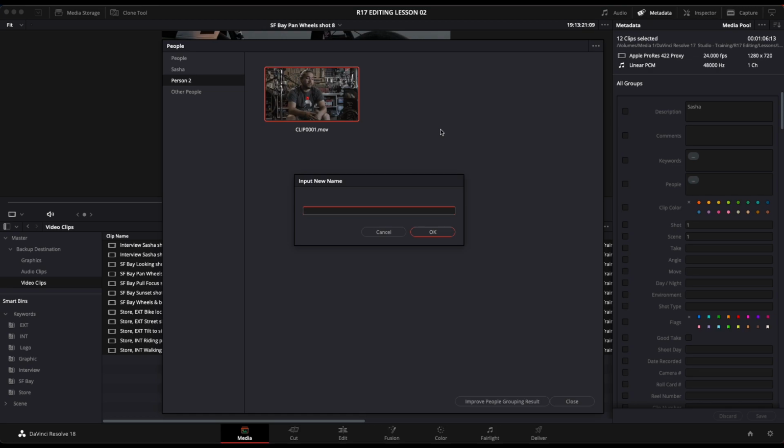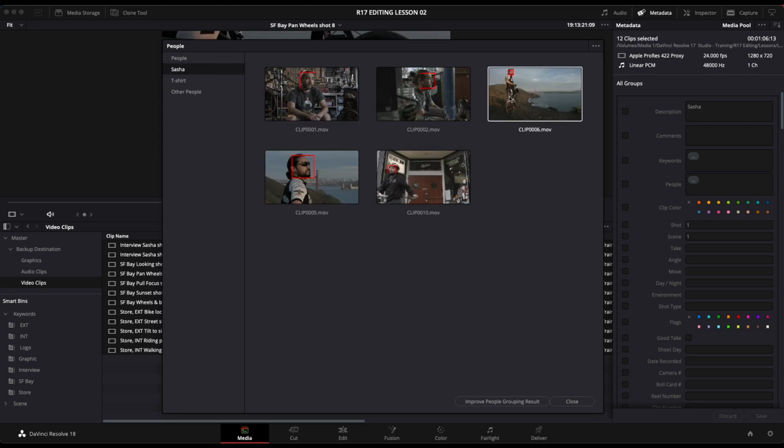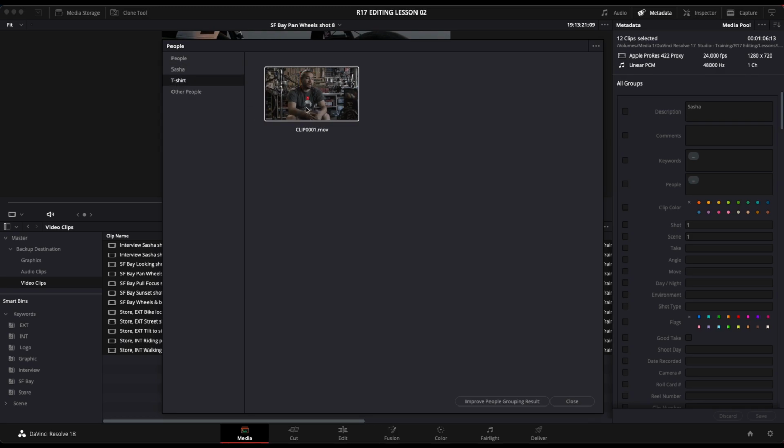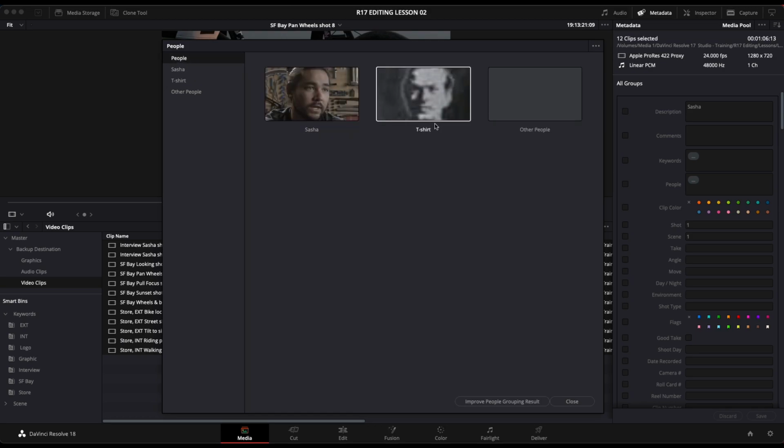And then I'm going to input the name here and say t-shirt, just like that, and click enter. And now you can see that that's our t-shirt down here instead of being a person, because that's not a person. That's just this man in his t-shirt. And you can see that that's also renamed here.